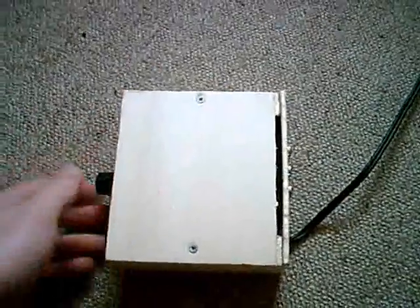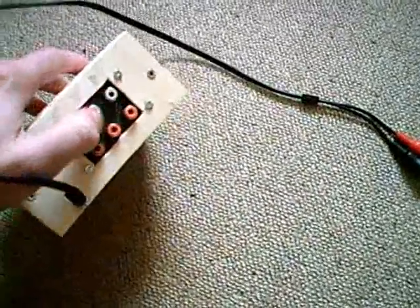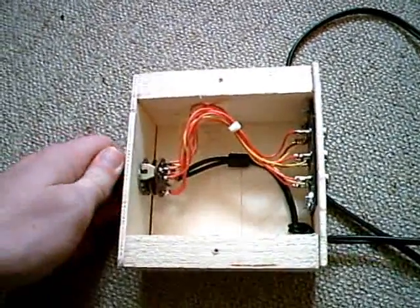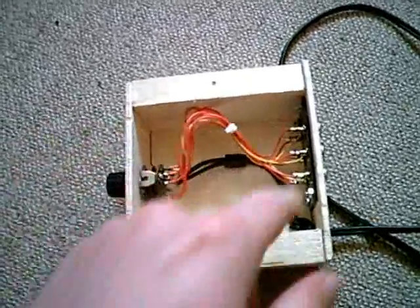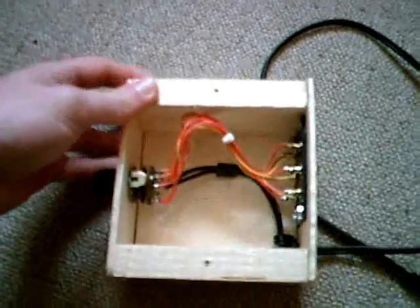This thing here is actually something very simple. You have seen this in several videos, because this used to be hooked up to the Grundig R4200 receiver. It is an input selector. It has three RCA jack inputs and one RCA jack output where you can hook it up to the receiver. On the front side it has the selector switch. It's really simple inside — just a switch, some cables and the jacks. It doesn't say when I made it, but it must be at least two years old.